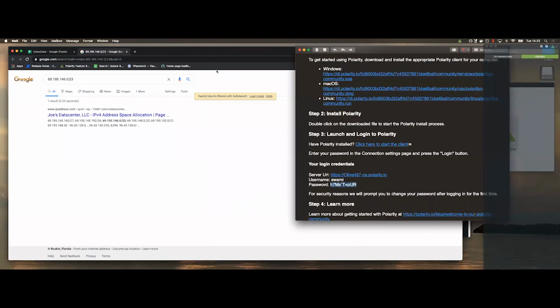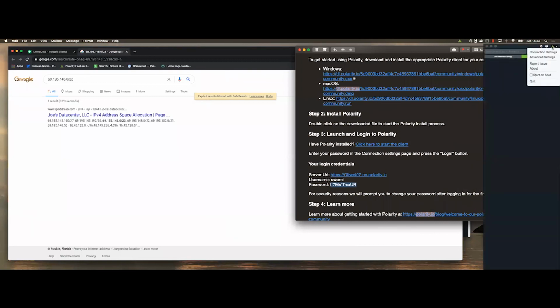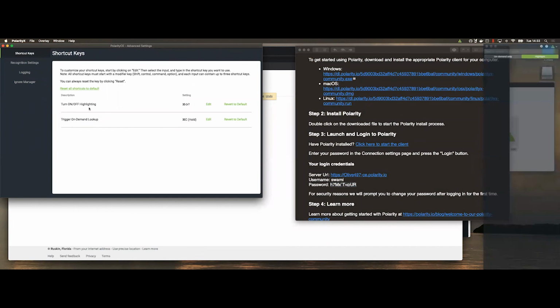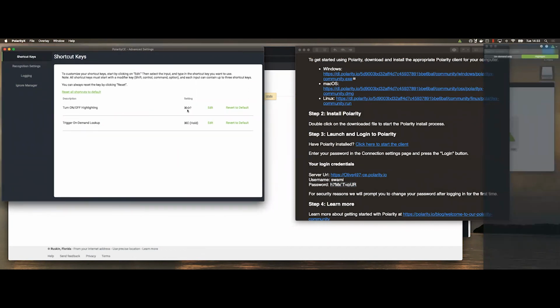So the other thing I wanted to point out inside of that menu, if you could go back there for me, Swami, is the advanced settings. So these are the advanced settings for your client. The first thing you're going to see here is the shortcut keys. If you are ever having issues with the on-demand shortcut key, you can very easily just change it. Just click the edit button, hit whatever shortcut key combination you want it to be, and it will allow you to change that. Just keep in mind that if you do change it, you'll probably want it to start with Control or Command C because that copies the information to your clipboard and then it allows it to extract that data that you've highlighted.